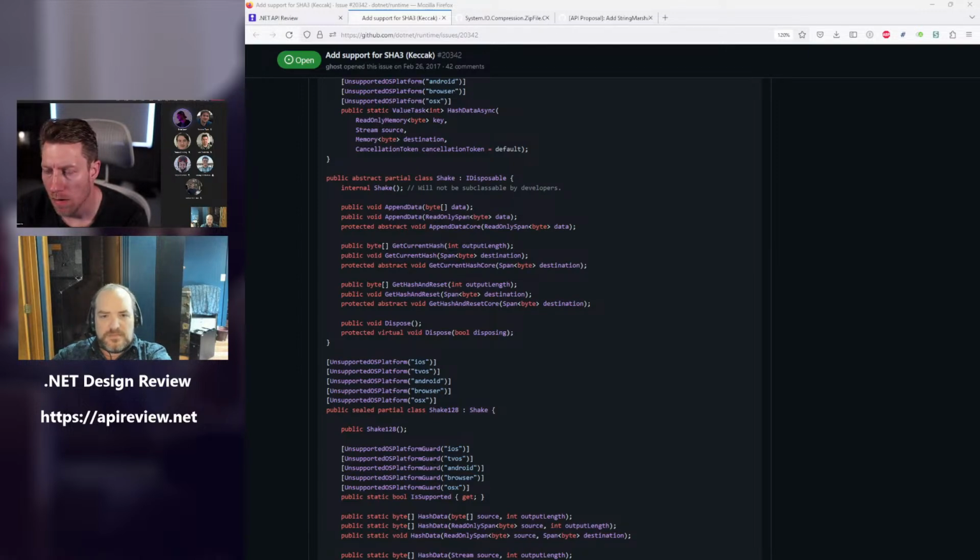As far as all of the API names go, it's basically a combination of incremental hash plus static one-shots, and instead of our usual span writing of try write, you either give us a length of how big you want the hash to be, or we just fill a buffer, which is also inspired by some of our other APIs that do similar kind of buffer filling, like PBKDF2 or SP800-108. However much you want, we will just give it to you.